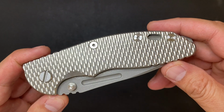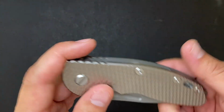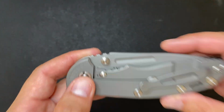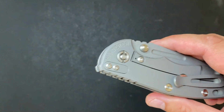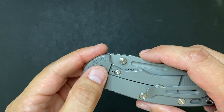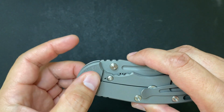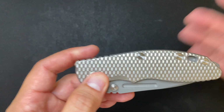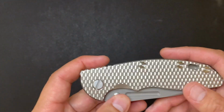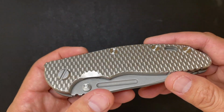So let's jump into my final thoughts, since we're already there. One thing that kept me away from Rick Hinderer knives for the longest time is because they have a customized pivot. You're just so used to knives out there that use either a Torx screw or the Chris Reeve, which uses a hexagon driver, but they give you the tool, which is great.